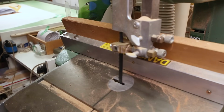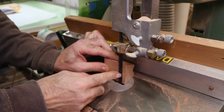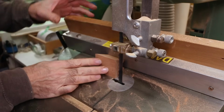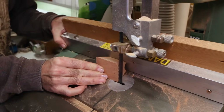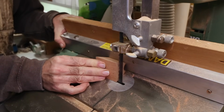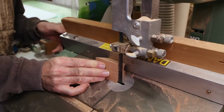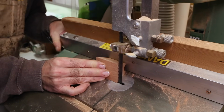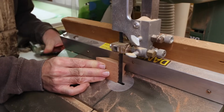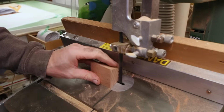Okay, over here at the bandsaw, I got the table tilted so it matches this angle, and then I'm using my fence here on the opposite side in order to give me something to run this little block against. So there we go, and I'm trying to leave a little bit to dress off. It's a bit hard to dial this in. Okay, that looks pretty good.